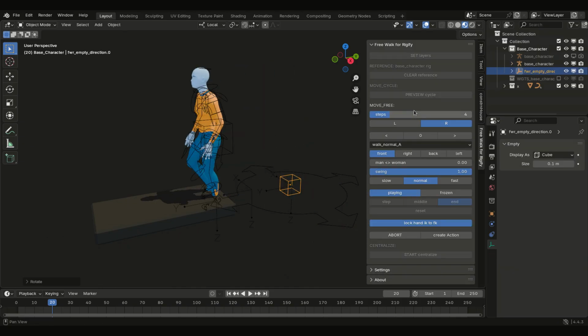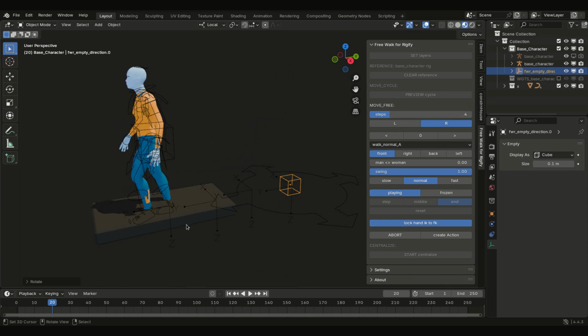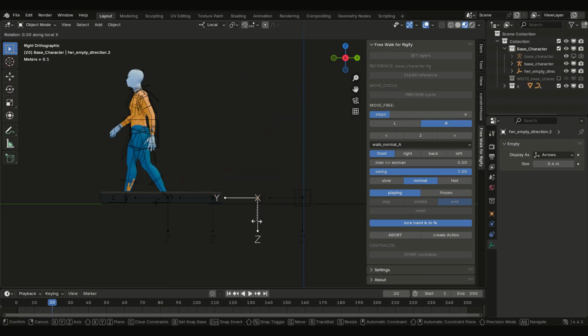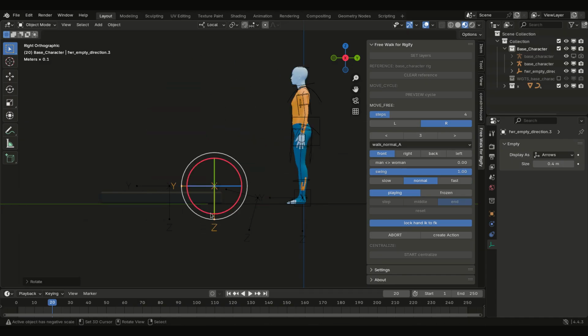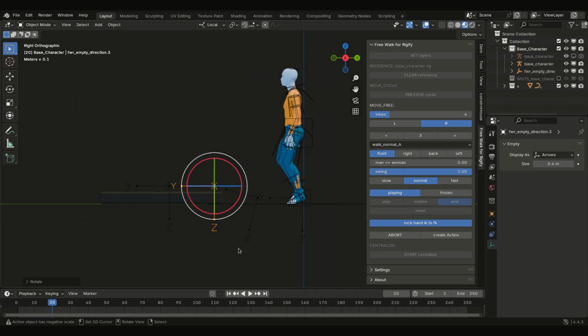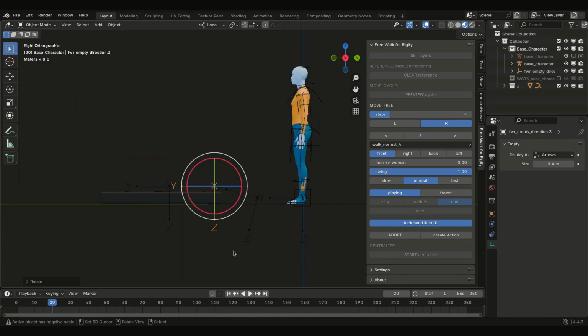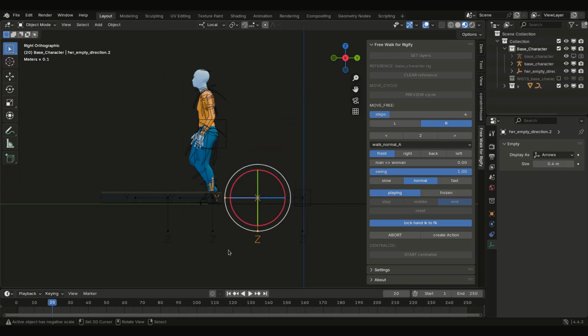Now let's look at the frozen functionality. Let's say we want to climb onto this object. We could even simply rotate the empties. However, this creates an inclination of the body, which might be useful in some cases, but we don't want that in this example. Let's press Ctrl Z to undo. So what we can do is freeze the animation.